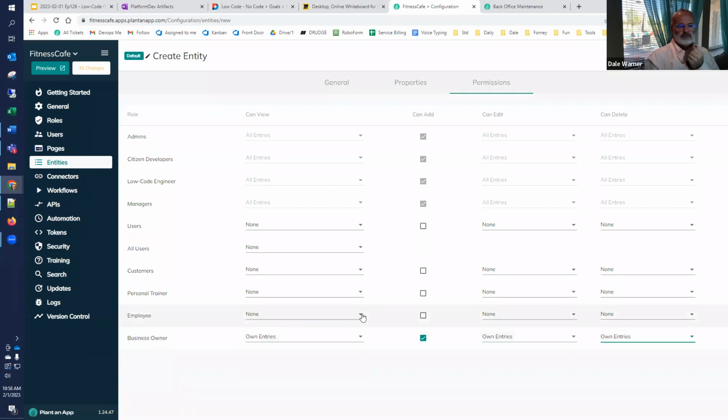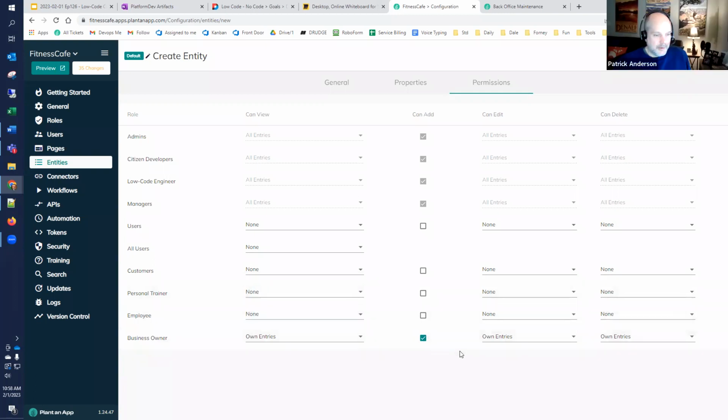Will the employees be able to view the company record? I think so. This gets into some complexity in the SaaS world, right? Because they won't own the company, but they will probably need to be able to see their own one. We might have to put more thought into this permission. Yes, I agree with that. So I'm going to punt it in the interest of time. We'll come back to that.